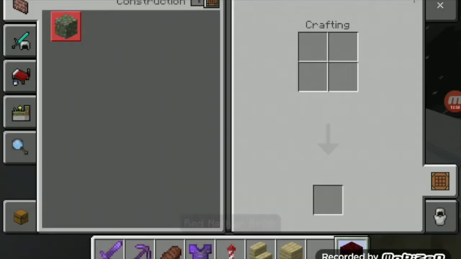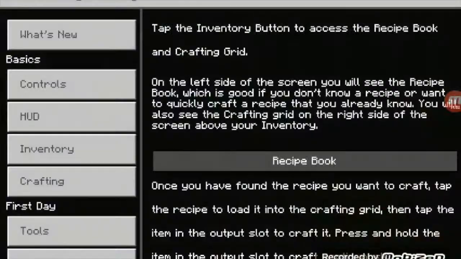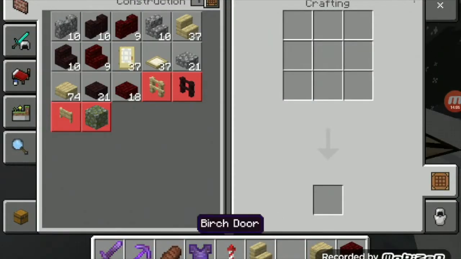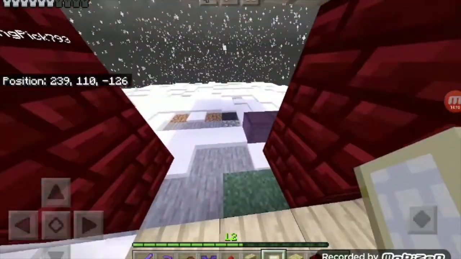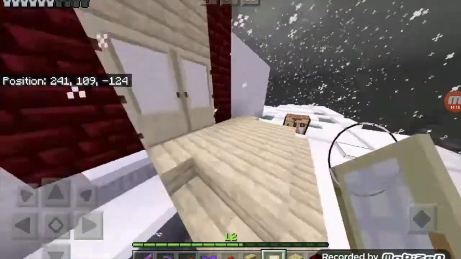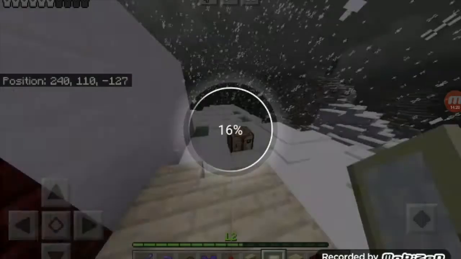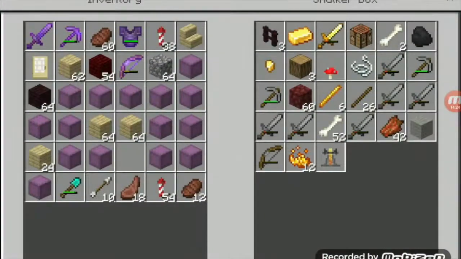1, 2, 3, 4. I need to make a crafting table. Craft. This is so annoying! 14. Okay. So then that's 1. Birch doors. You go there. Boom! Okay, fine. Now I have to find my enchanted axe in one of these shulker boxes.